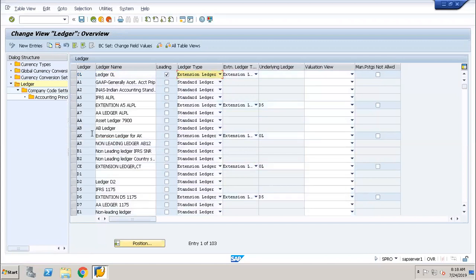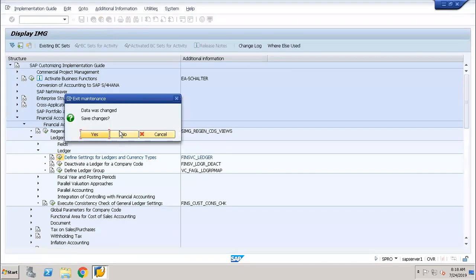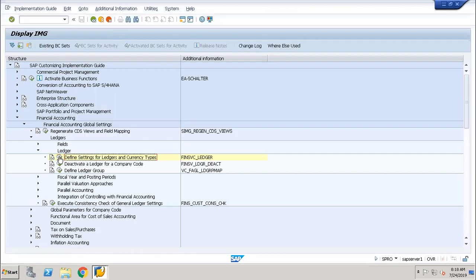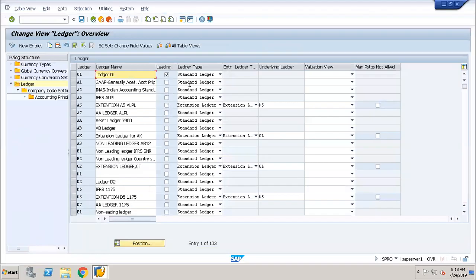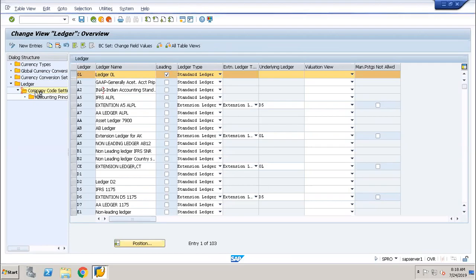I don't know whether someone has created it or what. You made a change when you. Oh, is it so? Okay. Yeah, that's the reason why I'm not saving it. So define settings for ledgers and currency type. Again, I'm going into there. Okay, standard ledger, that's perfect. Okay, selecting 0L and double click on company code settings for ledgers.